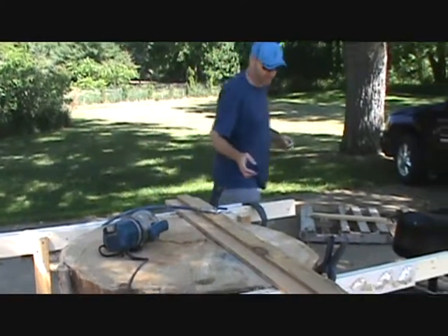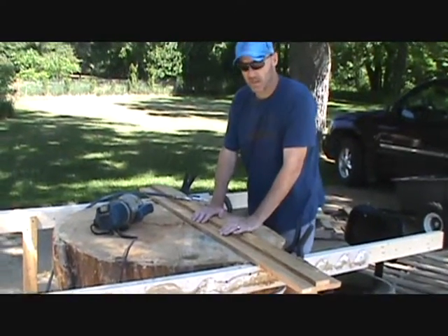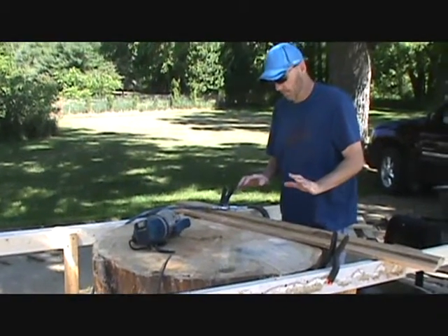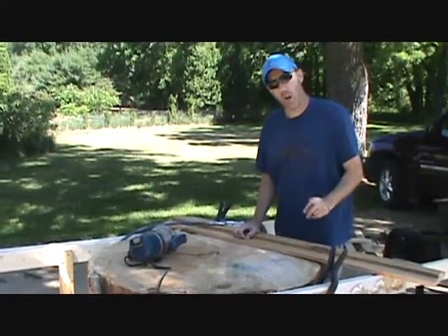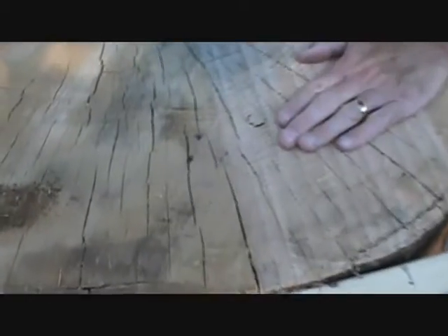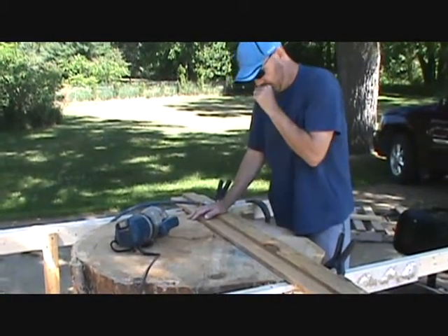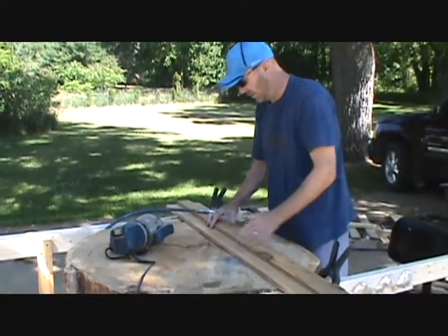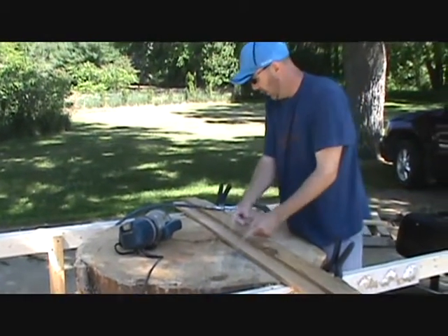Because we're going to be taking and making this into a contour map, a hydrological map that's going to show depth, this doesn't have to be sanded. If I was going to make this into a tabletop, all I would do is take a belt sander after I'm all done and sand it, and fill it in as necessary. On the back side, maybe attach some plywood so it doesn't crack - that's a big problem in any of these projects. You can see I've got a lot of cracks that I'm going to have to take care of, and we'll show how to do that later.